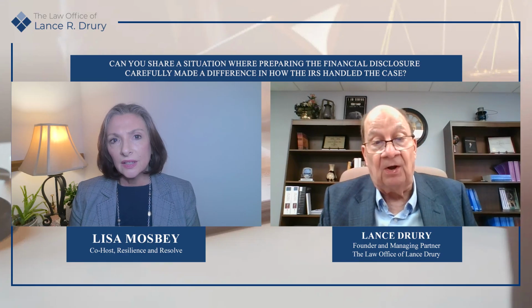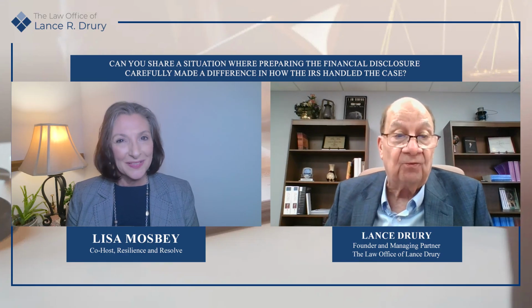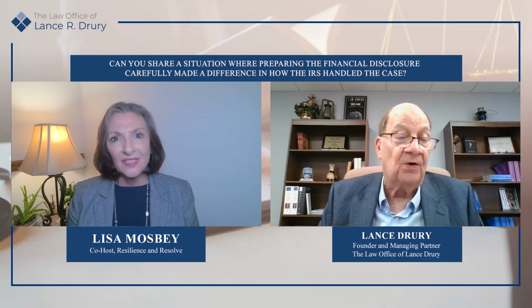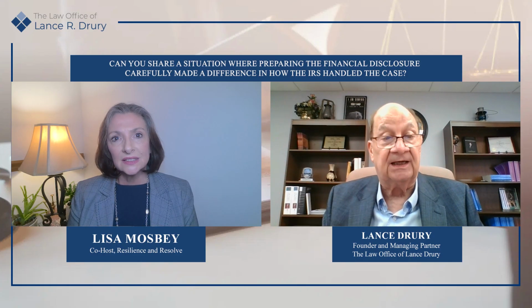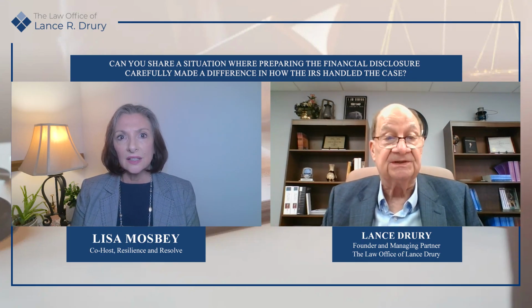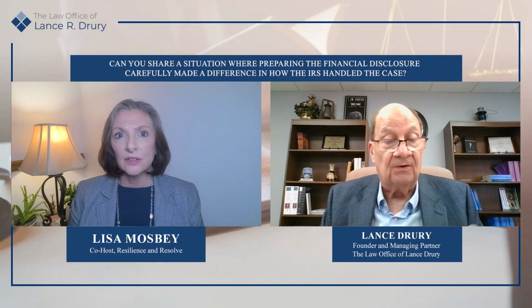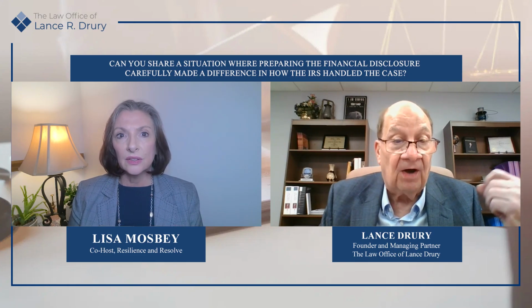I'm going to give you one small example. Several years ago, I had a woman that owed over $40,000. We went through the financials 3, 4, 5 times because we got to get the numbers right because the taxpayer is submitting those under penalties of perjury. So I called her up one day and I said, "You need to go out and buy a new car."